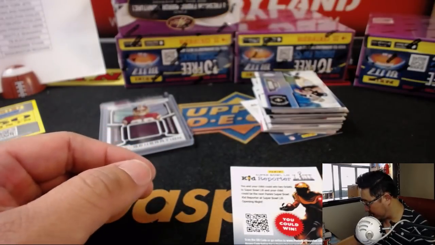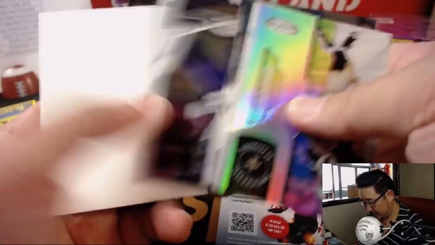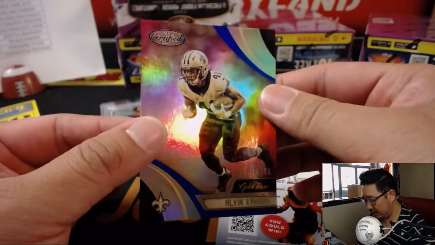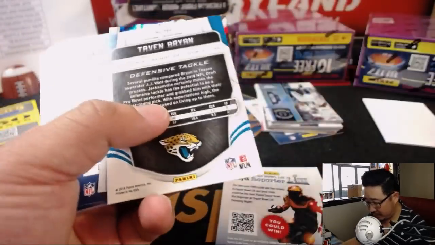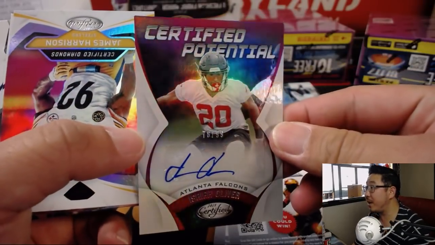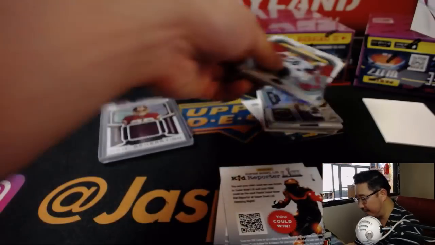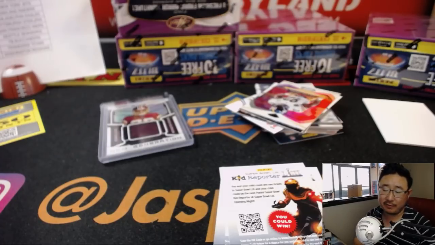Aaron Rodgers, 225. Immortals. Kamara to 50. Lights Kamara action for the Saints. Taven Bryan. And then certified potential, Alex Oliver, 78 out of 99. Nice autograph for the Dirty Birds. Johnny with the Falcons.